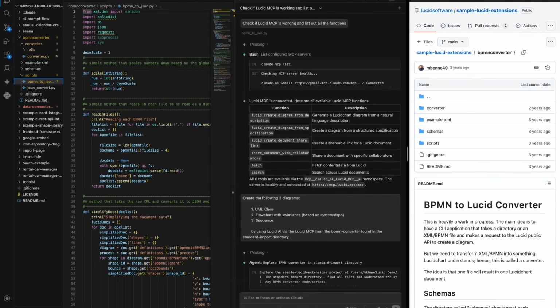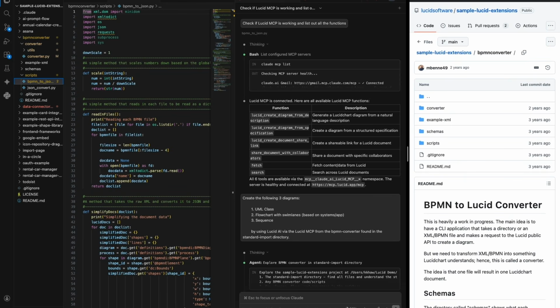With Lucid's MCP server, you can easily search, fetch, summarize, share, and create Lucid diagrams, and with many more AI tools coming in the pipeline. Now, this is a really powerful feature because with the Lucid MCP server, the possibilities are endless, and some examples of the use cases that you can apply this tool are integrate with your meeting conference tool to funnel a transcript of the discussion into Lucid to build a process diagram based on what was discussed.